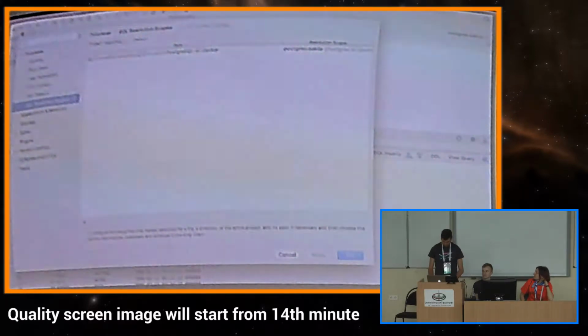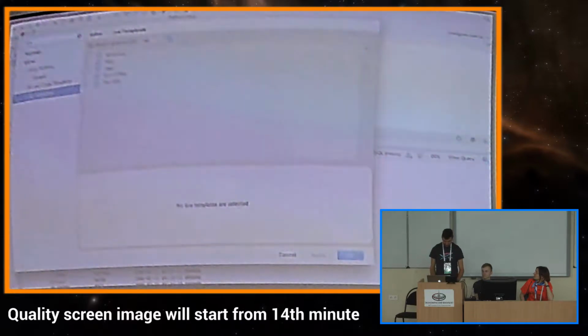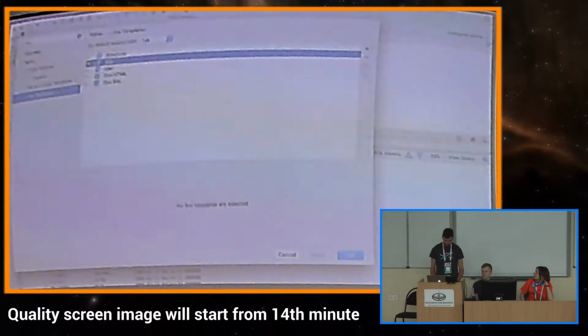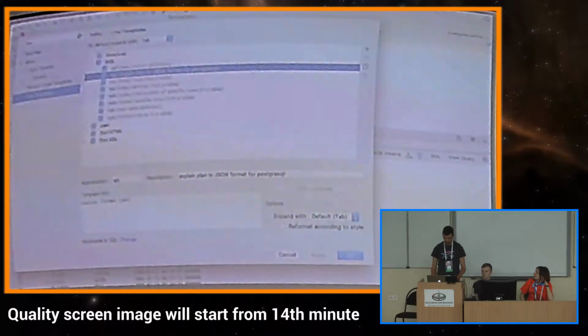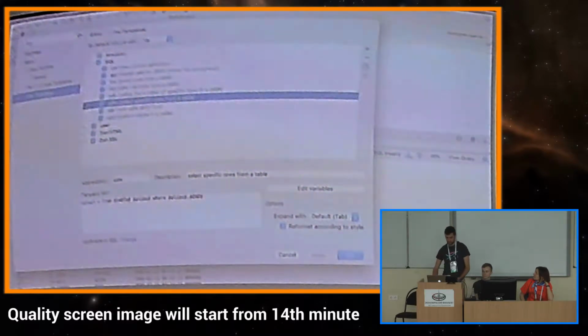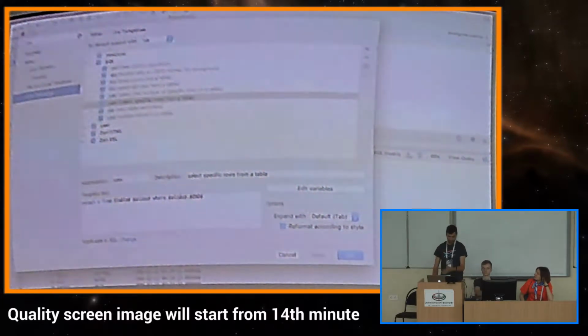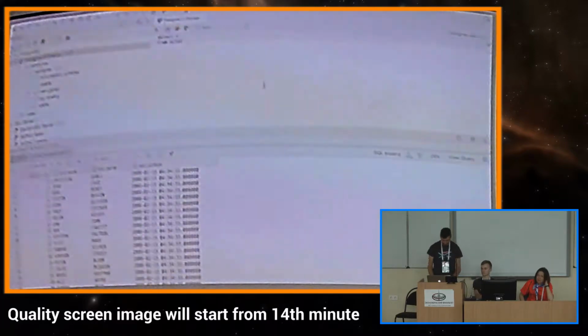If you want to create templates yourself, you go to the settings, live templates, go to the SQL section, and here you see templates. You can see it here, a placeholder between tables with the conditions, and you can insert the condition here, and then you can edit them.